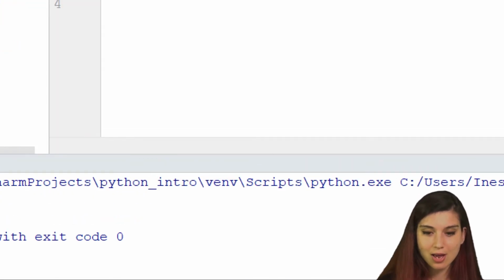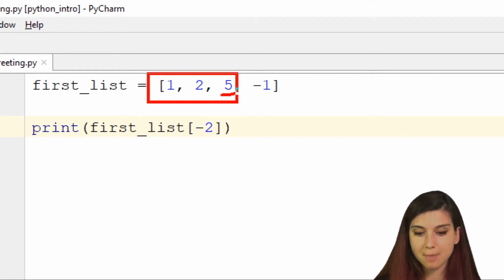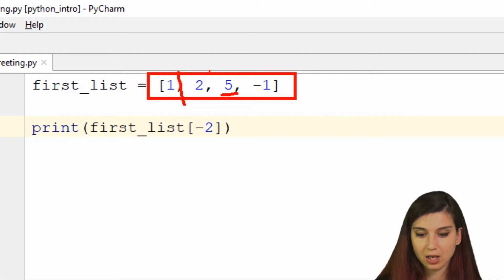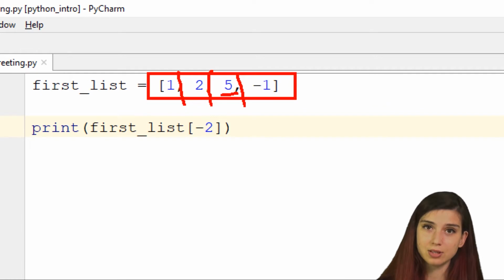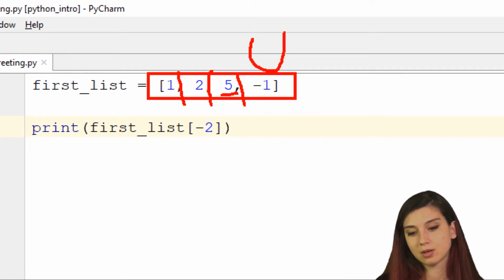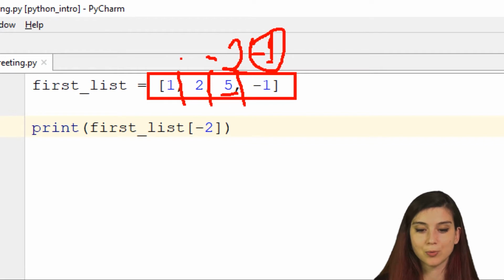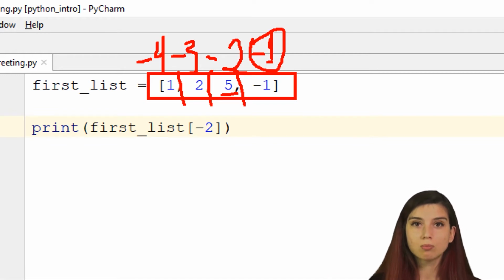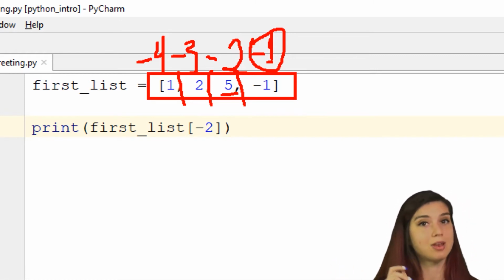So now, if you know that we have 5 here, what is the logic of it? If I imagine these rows once more, and this time I want to see the array from right to left, I will see that here is an index called -1, here is an index called -2, here will be -3, and here will be -4. So in Python you have 2 ways to get the index: from left to right, which is from 0 to the length of the list minus 1.